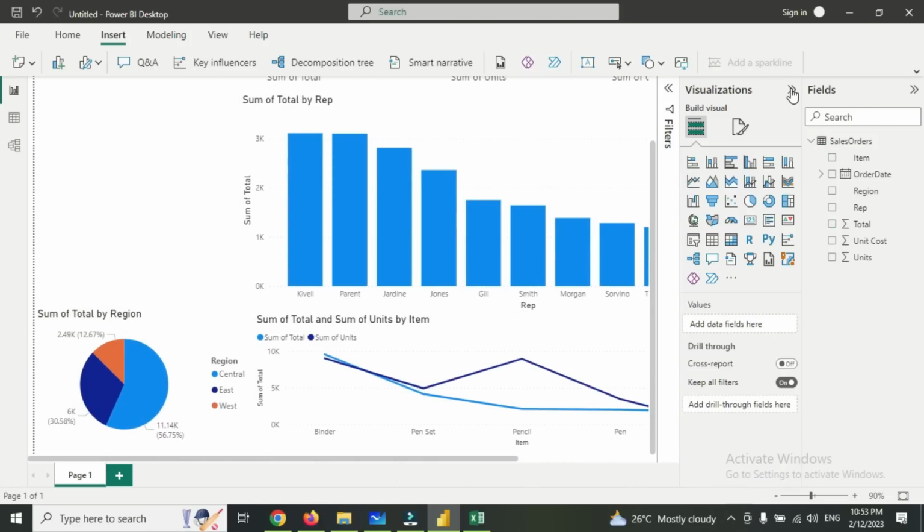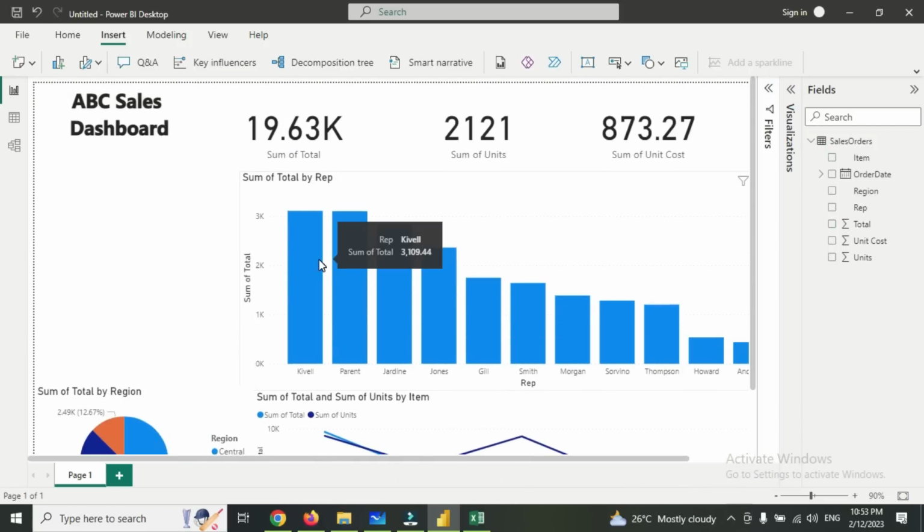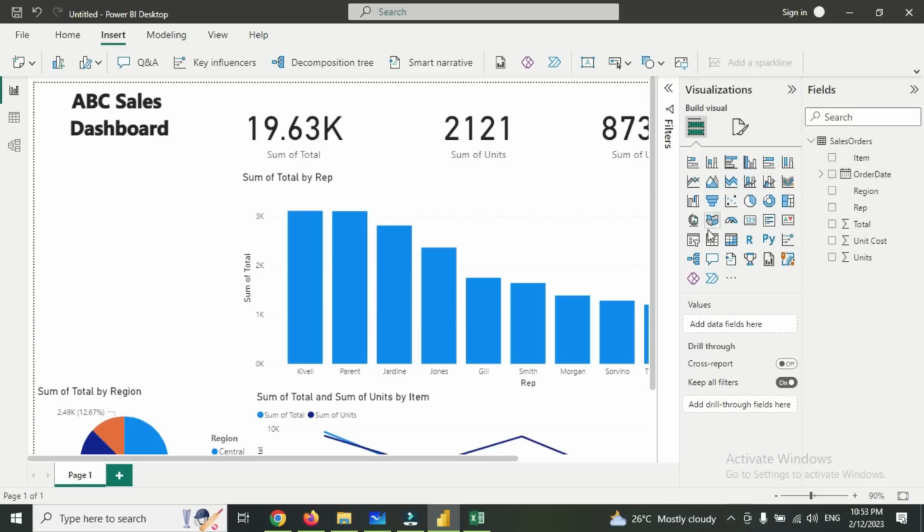But now here comes the other question. So this is for now, but in future if I have different date or month or year, how do I want to do it? For that we are taking the order date and putting it in a slicer. Slicer is nothing but a filter. In Excel we have the filters, where we need to filter and check. The same way we have the slicer option over here.